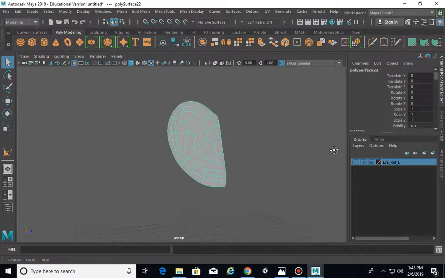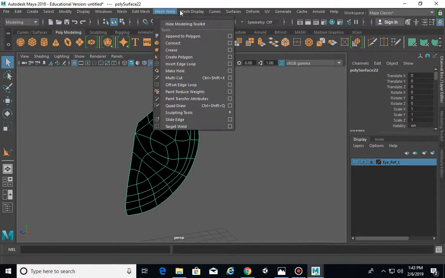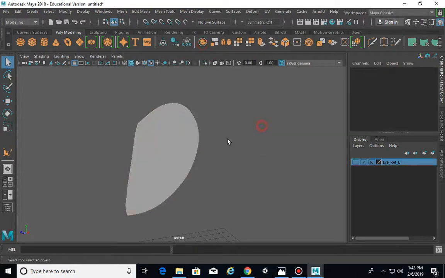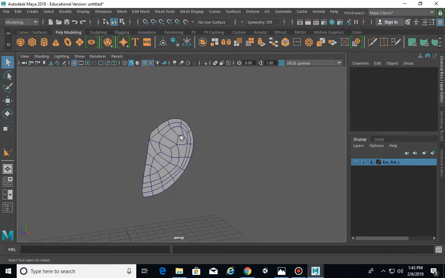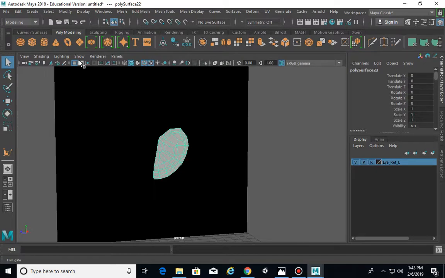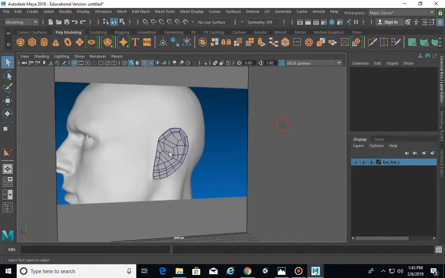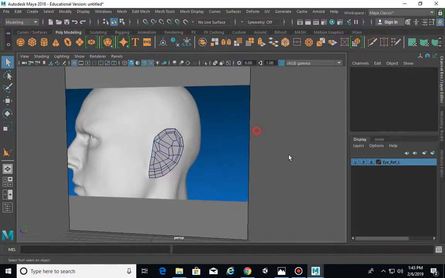If I hit the 3 key, it's going to look good. And now we have an ear template. And I could do this: I could say Mesh Display Reverse if I wanted those normals to flow this direction. And now we have our ear template. I'd rather just use two-sided lighting though, because that's annoying. All right, cool. So I got my ear template.